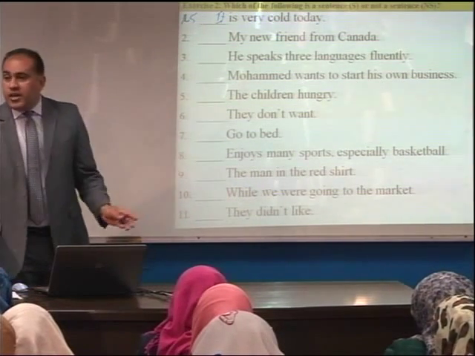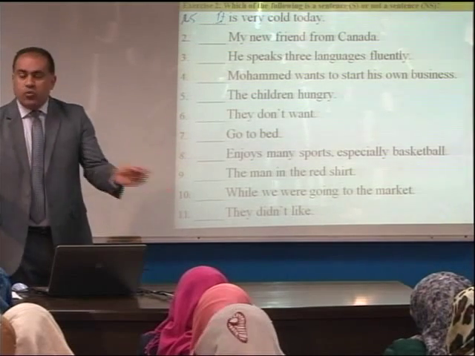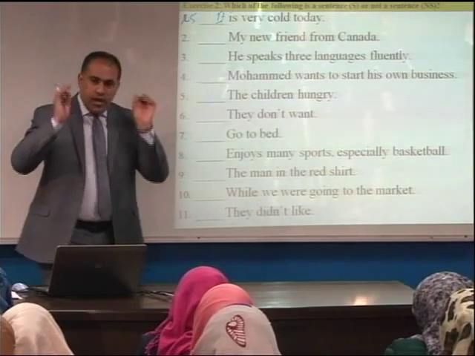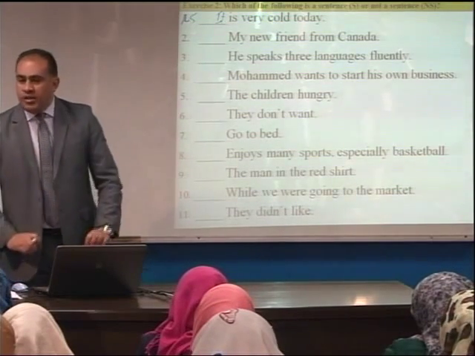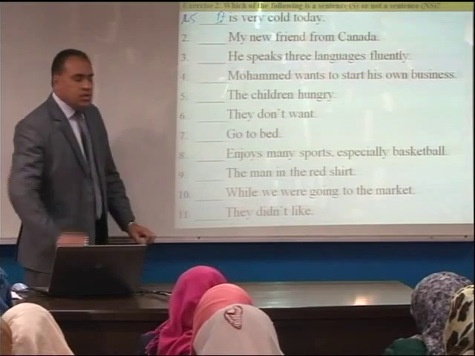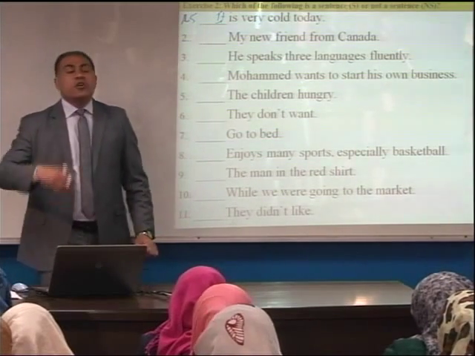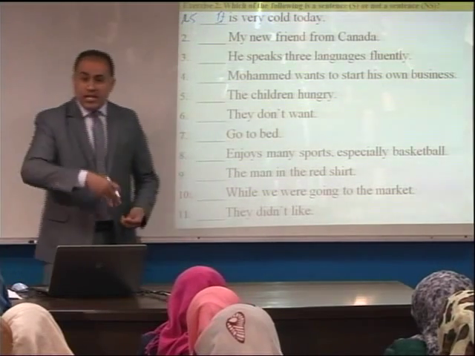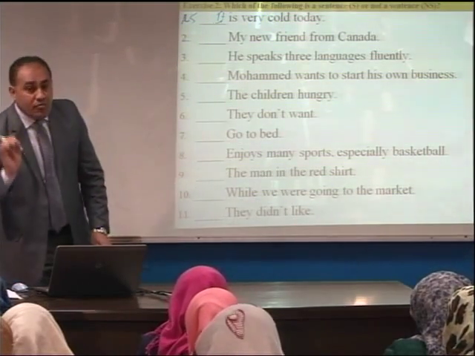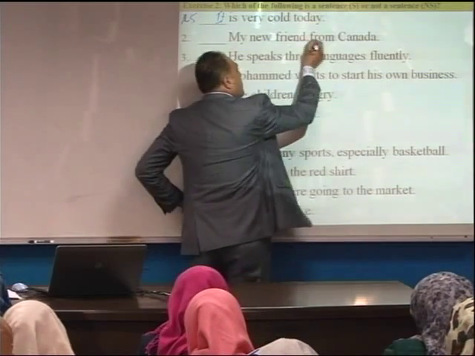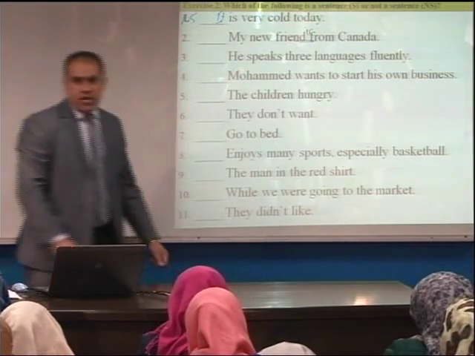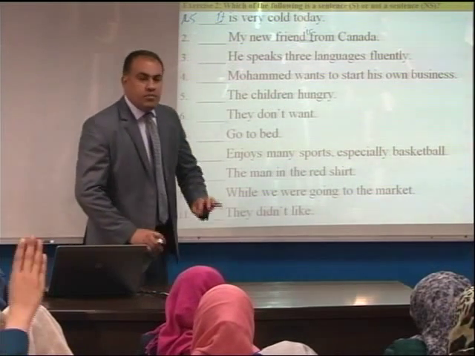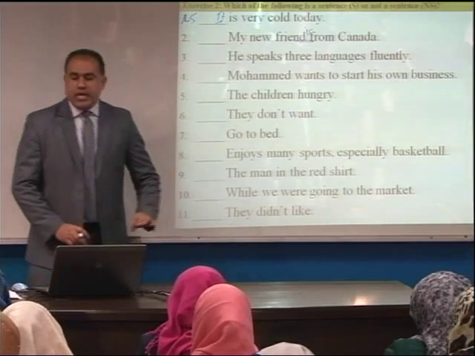In Arabic we can say Sadiqi min Canada without having to add a verb. Whereas in English, every sentence must have a verb. So my friend is from Canada, comes from Canada, was from Canada, traveled from Canada. The important thing is to add a verb to this sentence. So my friend is from Canada.